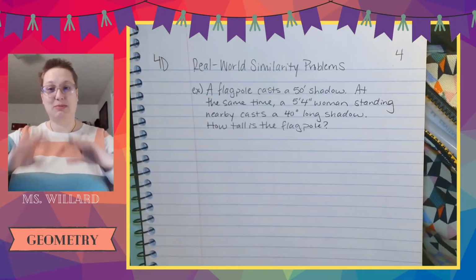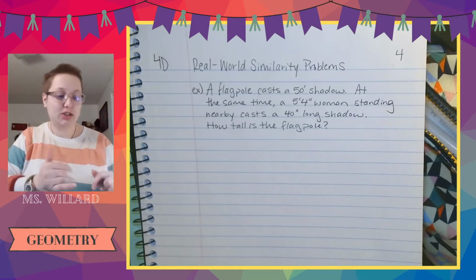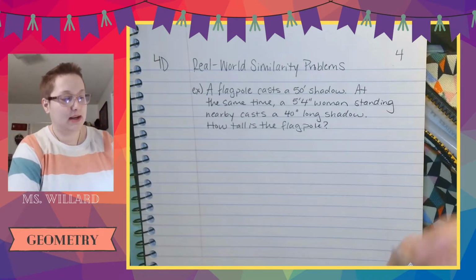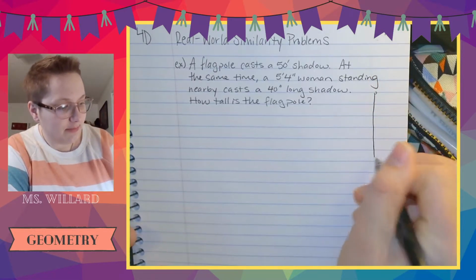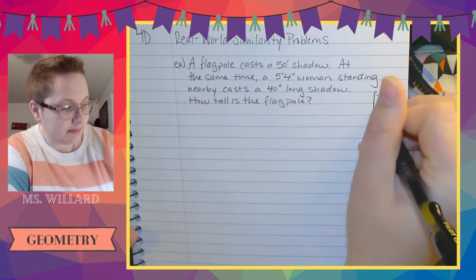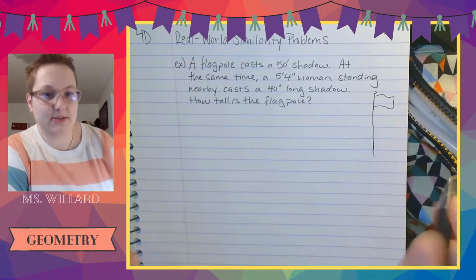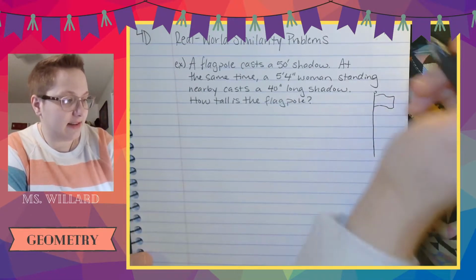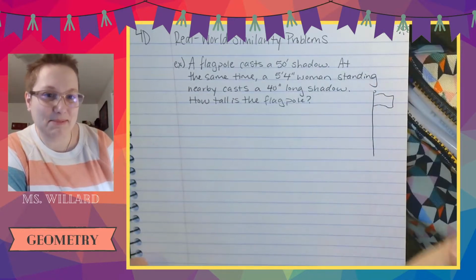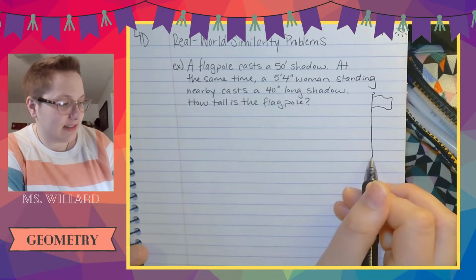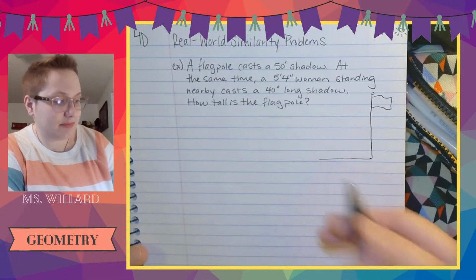Some of you are visual learners, so I'm going to draw a picture. You don't have to draw it with me if you don't want to. But let's see. So over here is the flagpole. We'll just assume that there's a flag on it. You can draw whatever kind of flag you want in here. I don't care. And then the sun, right? Sun's shining up in the corner. And so this casts a shadow.